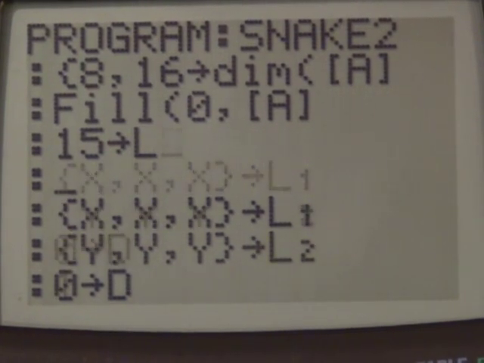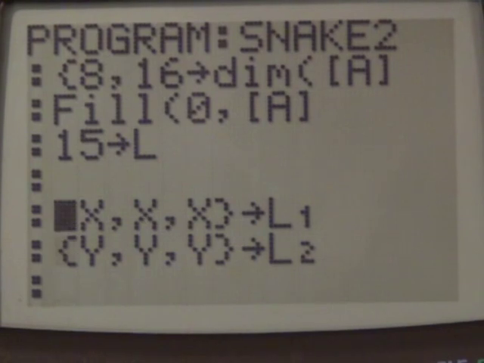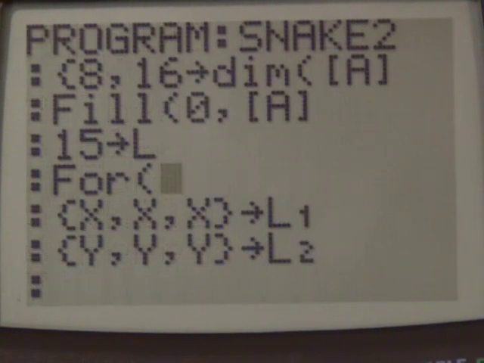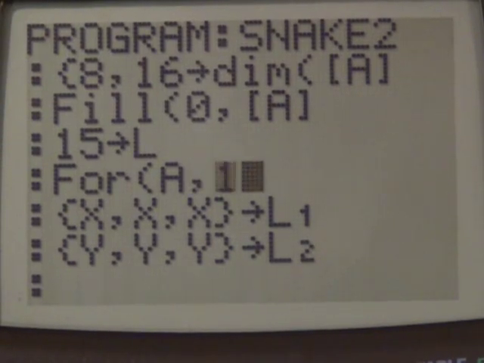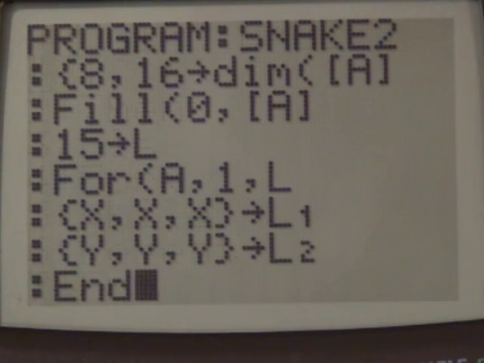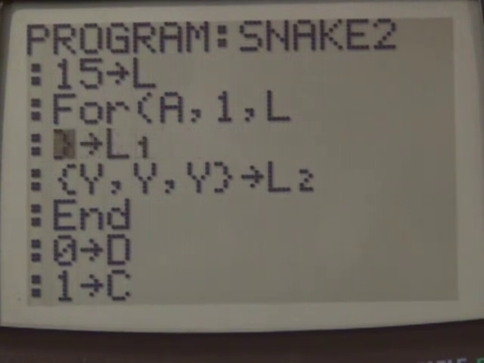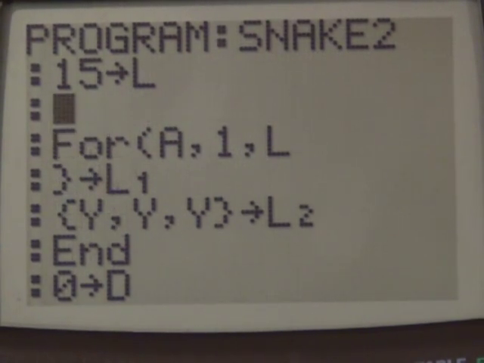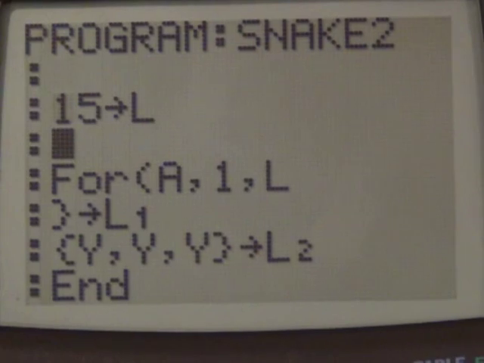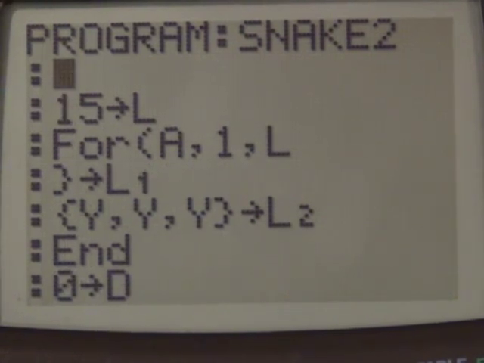For here, I'm going to replace this right here with a loop. So I'm going to replace this with a for loop. I'll just use A, for A is 1 to L. And then I'm going to delete the variables, so that we clear extra memory that we don't need.